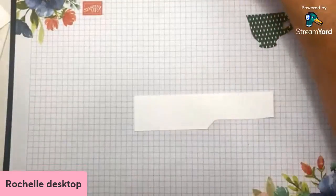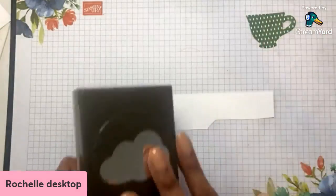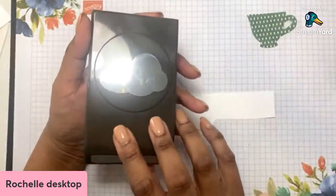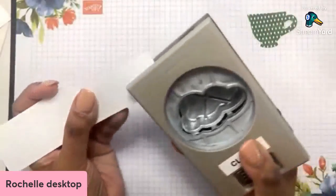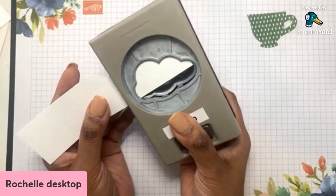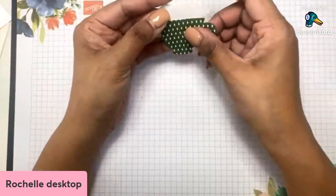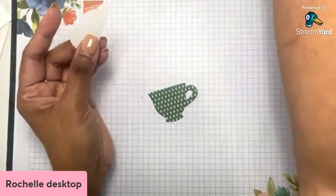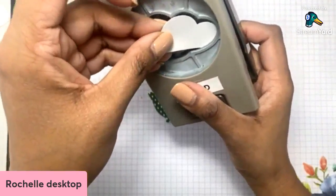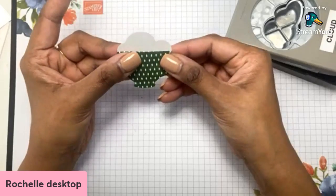Okay, so now we're going to be the scrap. And what we need to do is, because our hot chocolate needs some froth, we are going to create that with the cloud punch. Punches are great. They really make quick and easy projects. I'm just putting that two-thirds, halfway, only because I did it earlier and I know I don't need the full thing. Now it's going to be like that. And you can see that part's not necessary. So I'm going to put that back in and just get a bit of a more circular edge to that. And then I can cut it off a bit so it's not so harsh.